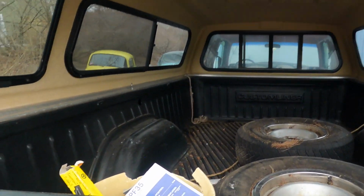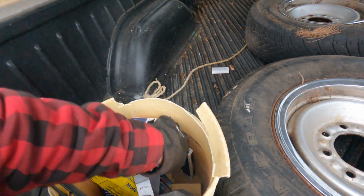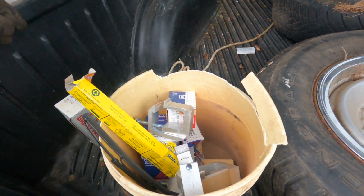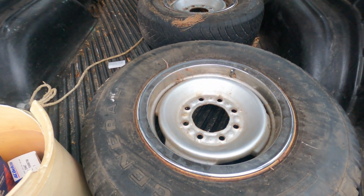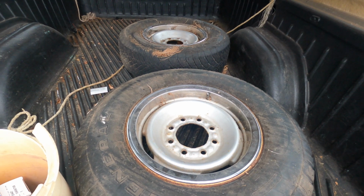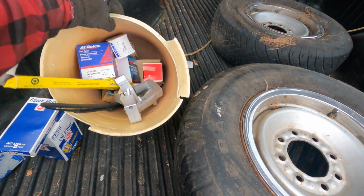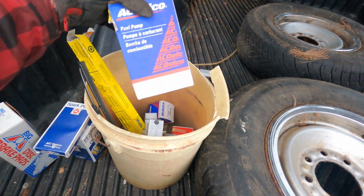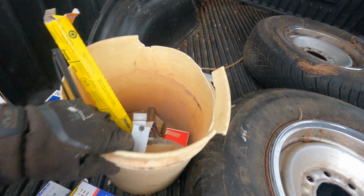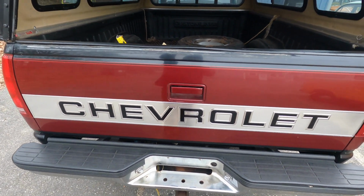Really not a cap guy. I'm just not. I got an oil filter, brake pads. Oh, it looks like he's got plugs in. Looks like he was getting ready to do it. Got plugs to bring all this inside. See what we have. So there's the original rims. I'm willing to bet those are the original tires. Must be, huh? We'll have to get the other two steelies from him. What else we got in there? I forgot all about this. I was gonna order all this stuff from Rock Auto today. So I'll go through that and get the parts ordered. You guys let me know in the comments what I should get.